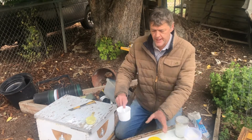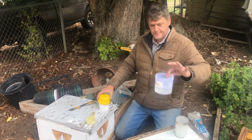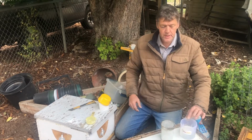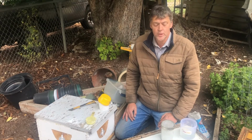Today we tested for mites using an alcohol wash, and we used a powdered sugar wash, to check for the level of Varroa mites. This is fall 2022.